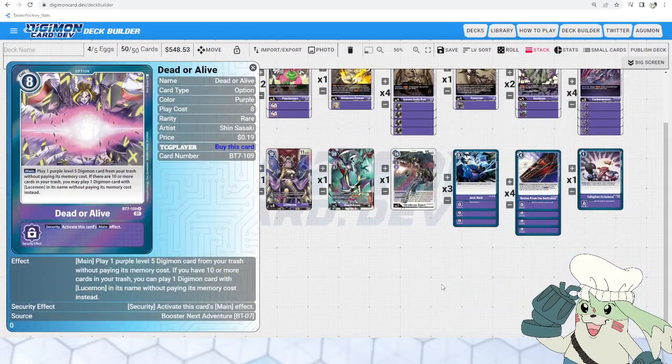We have Dead or Alive, which is basically just for the Lucemon. It is 8 cost. Main, play 1 purple level 5 Digimon card from your trash without paying its memory cost. If you have 10 or more cards in your trash, you can play 1 Digimon card with Lucemon in its name without paying its memory cost. So when this thing comes out of security, it's incredible. This does so much coming out of security because you basically got a Lucemon for free. It basically becomes a Gaia Force on legs.